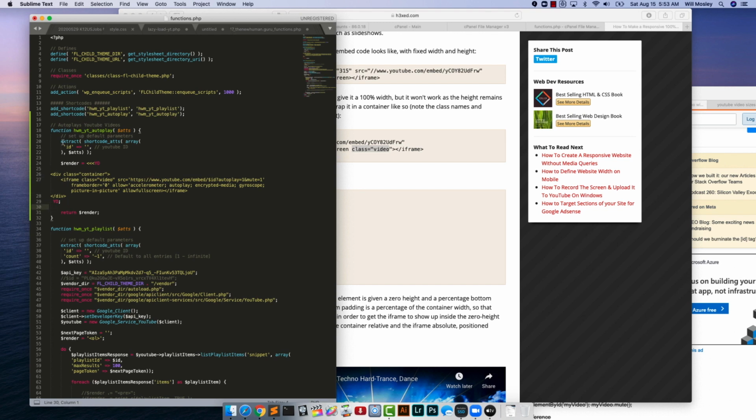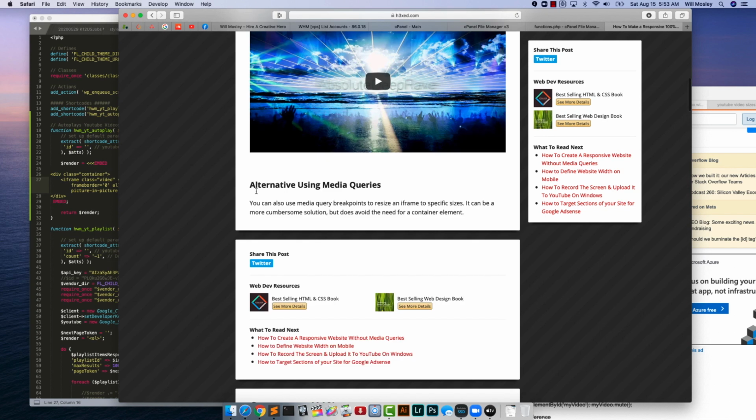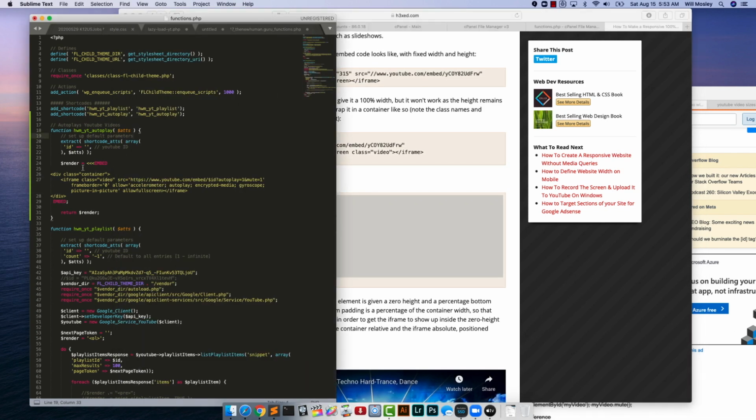So make sure everything's good. ID is still fine. We'll just call this embed, so we're a little bit more descriptive. Iframe's still good. We changed a class, and then we're going to apply our CSS in our code. And pretty much what this is also doing is giving a container that's 100%, and then it's telling this to be kind of like full, init, absolute, whatever. So let's see if we broke anything.